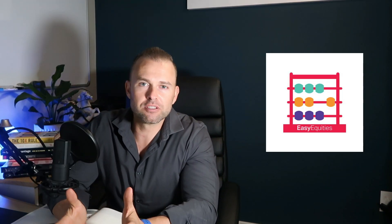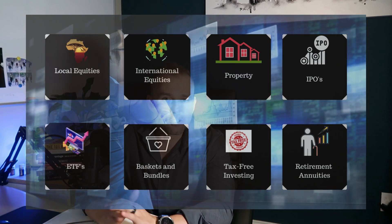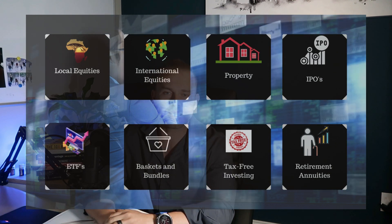Next up, probably one of my more exciting benefits within the app is the share trading platform. Discovery Bank has partnered with Easy Equities to give clients access to shares, ETFs, property, crypto trading, and other investments, all within the Discovery Bank app. If you're already a client with Easy Equities and you've already got your account set up, we can migrate that across onto your Discovery Bank app — so all within one app, we can manage and run all of those separate benefits and transactions.